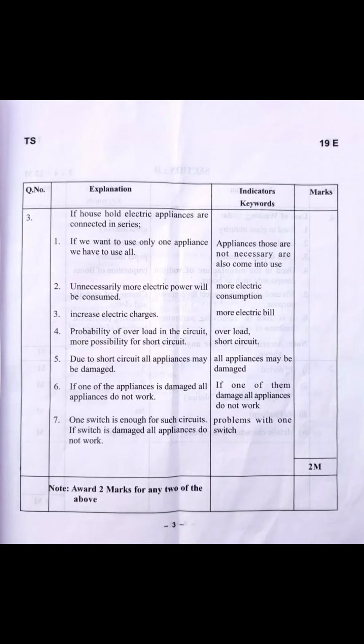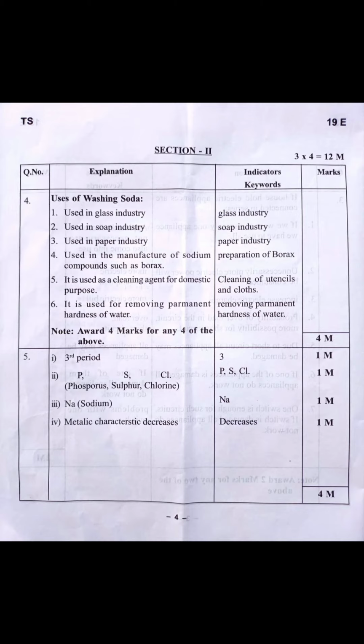So 2 points you have to write, any 2 points. Try to elaborate the point. If 1 mark will be given, you have to elaborate the point. Any 2 points you have to write for this. Again, uses of washing soda. In the March 2024 paper, baking soda is given.